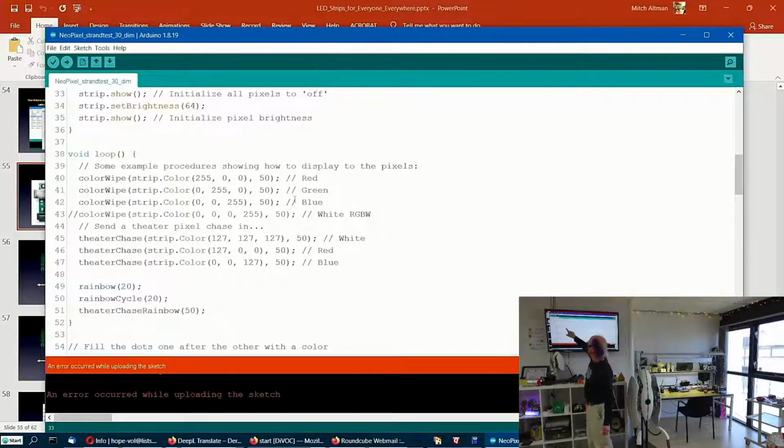red. And this is the red value, the green value, and the blue value. 255 is maximum, and 0 is minimum. So this is maximum red, no green, no blue. This one's no red, max green, no blue, so that's green. And if we did 255, 255, 0, that's max green and red and no blue, that would be yellow.